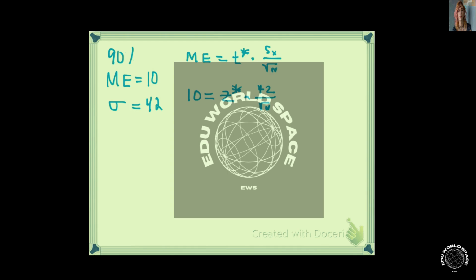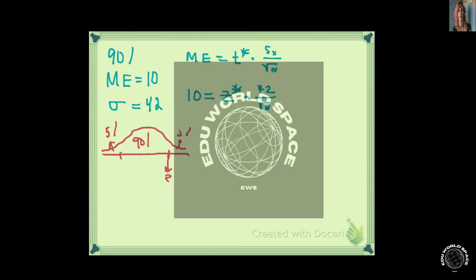But we still got that z star value. And how the heck do we find a z star? So I tell my kids, oh, well, z star means we're sort of in a normal distribution here. And we're at a 90%, so that means that area there is 90%. So that means I got 10% left over. Well, I got two tails, so that's a 5%, and that's a 5%. And I asked my kids, what is that value right there?